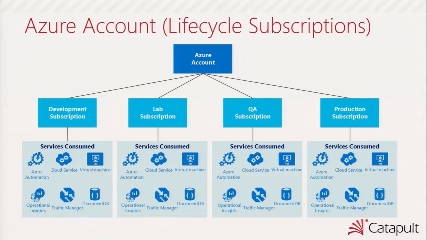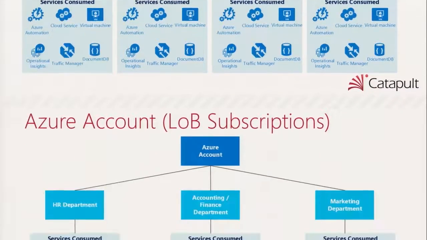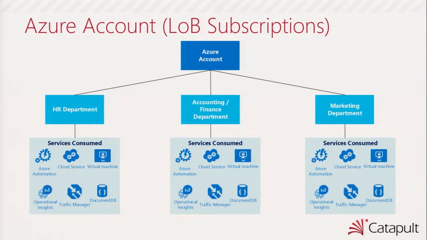This is just showing some of the possibilities with subscriptions. You can have development subscriptions, one for test labs, QA, or of course production, and within those subscriptions you would have the services deployed. Likewise with line of business subscriptions, if you wanted one per department. Again, we spoke about that a little bit earlier, but you can segment however you like, really.